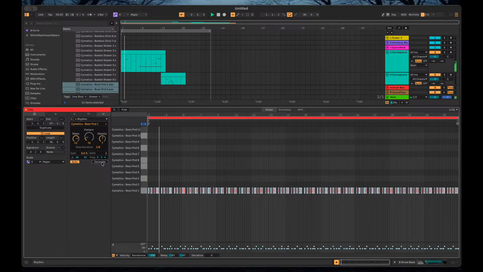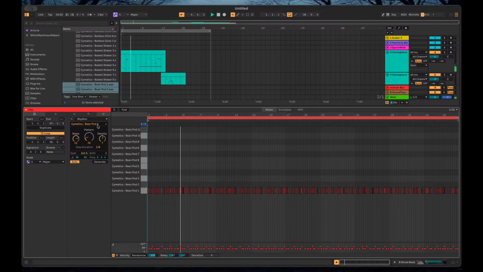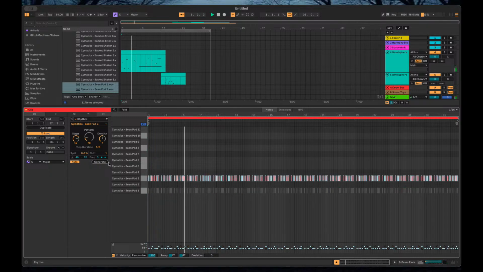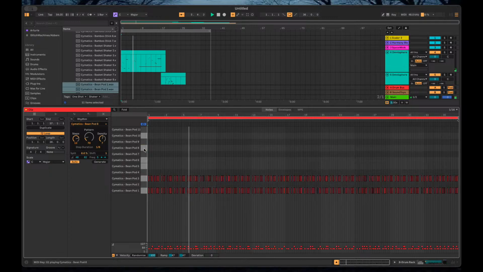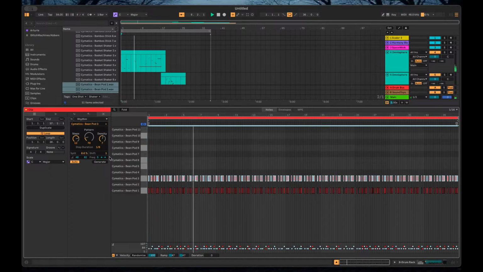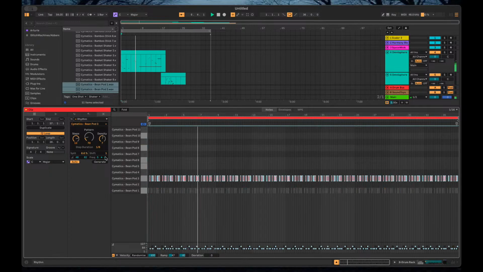And you could just generate until you find something you like. It's pretty simple. And you could do this for each pad if you wanted to. Shift the pad over a little bit.